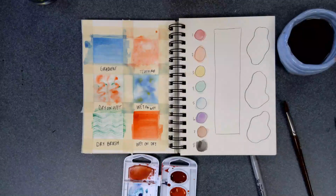Alright, so is everyone good on texture? We need another minute. Good to go.